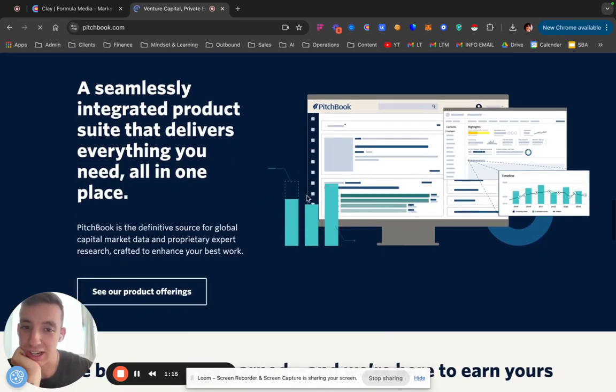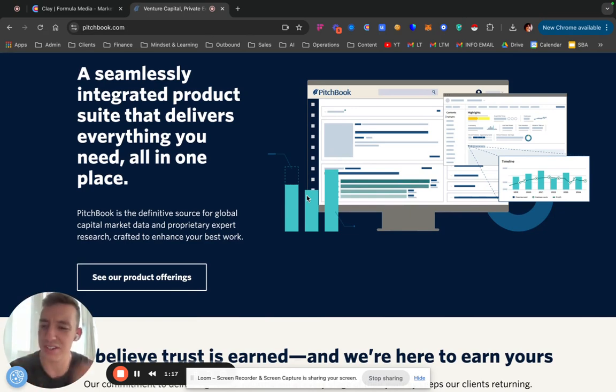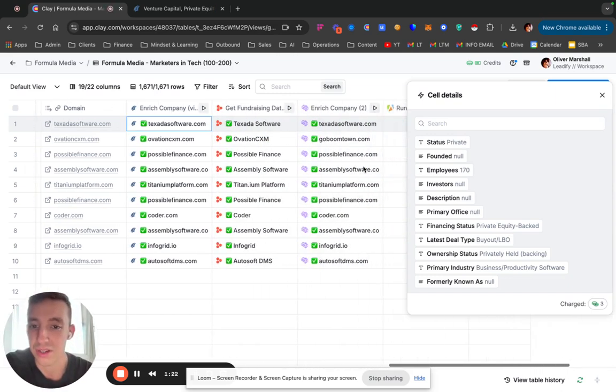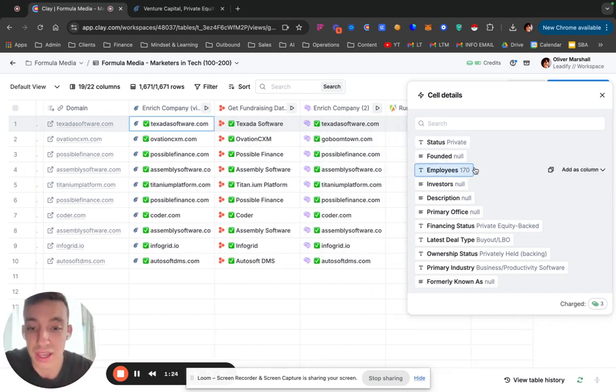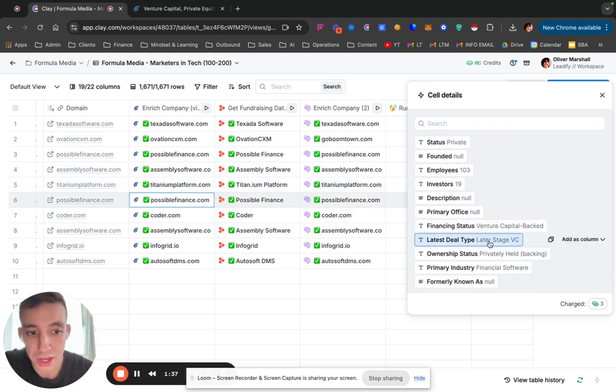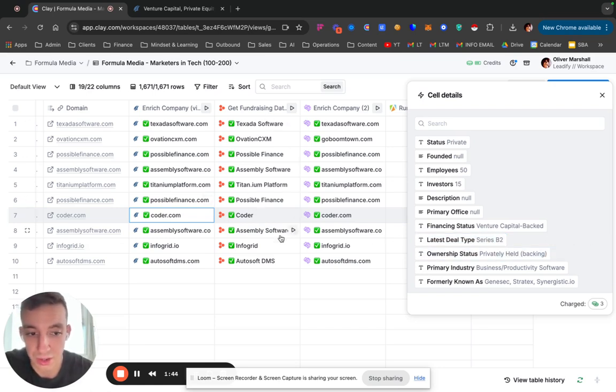It's mainly just to let you know, because sometimes you don't realize the integrations that are on Clay. So I want to bring awareness for people to have a look, and so you can see some of the data that gets pulled out. It's got very specific employee count, it tells you the status, the finance status. So it tells you if it's private equity backed or corporate backed or acquired, venture capital backed, and where they are in terms of their latest deal type. It doesn't, however, tell you the deal types, which is why I'll move on to the second one in a second. And then it's got very specific primary industry.